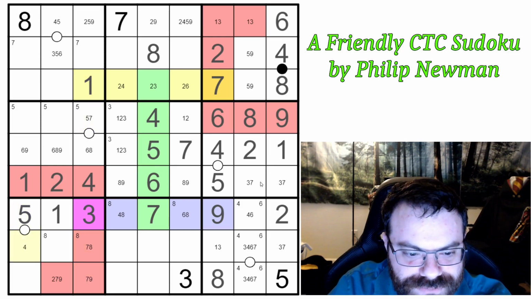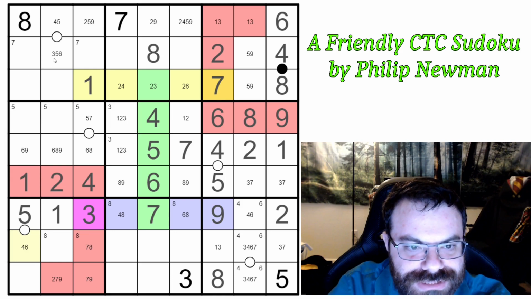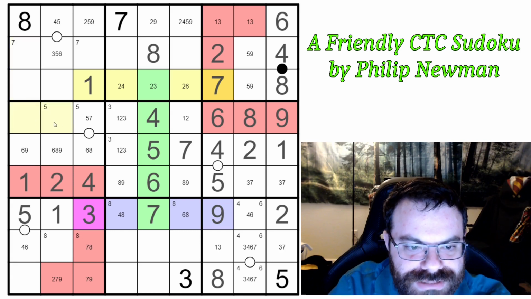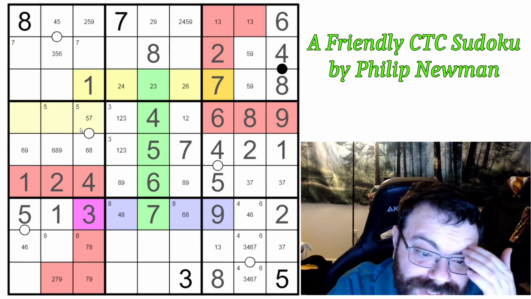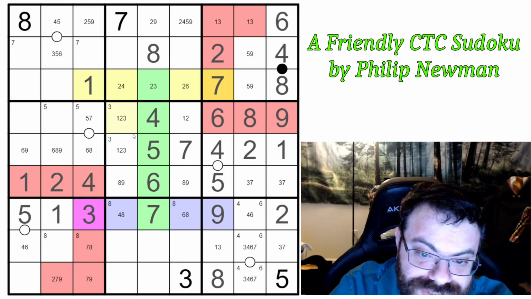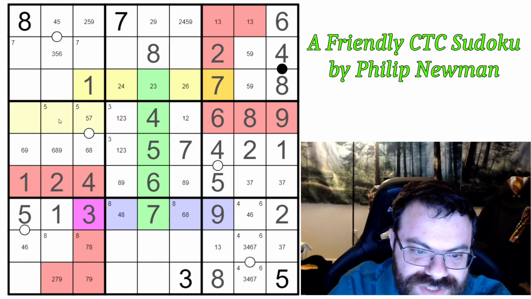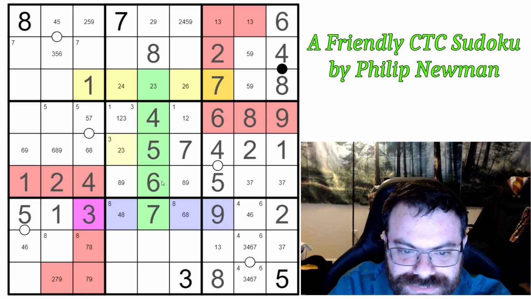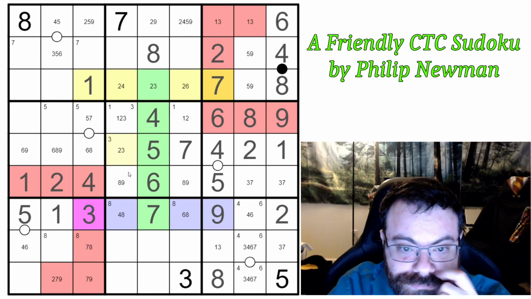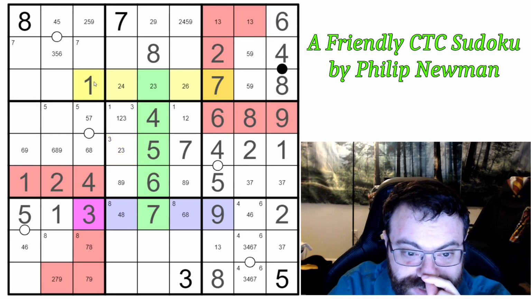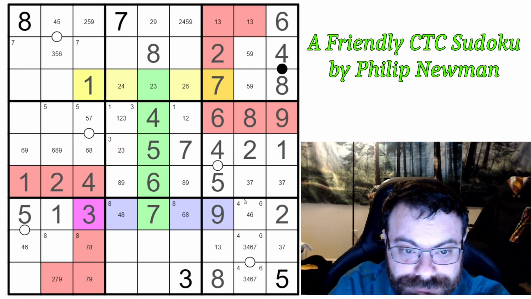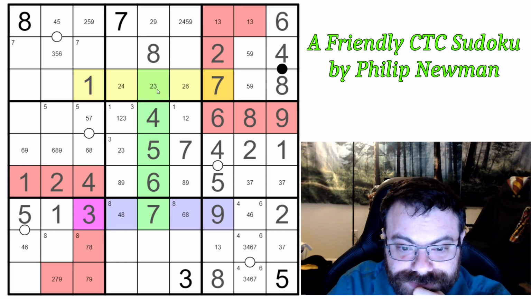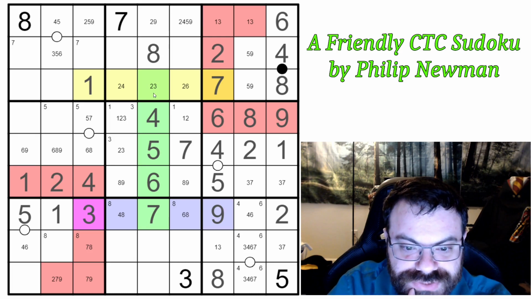So this we said was a 4 or a 6. Just have to redo these marks. This isn't a 5 anymore, but any of these three can be 7. So we don't get any of that logic. Actually, one of these two is a 1. So the 1's already in this box, right? So for this row, the 1 has to be here. And so that prevents that from being a 1. Does 1 do anything? Not really. This can still be 2 or 3.